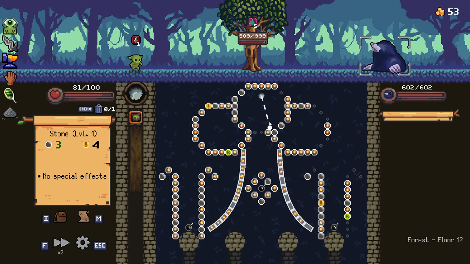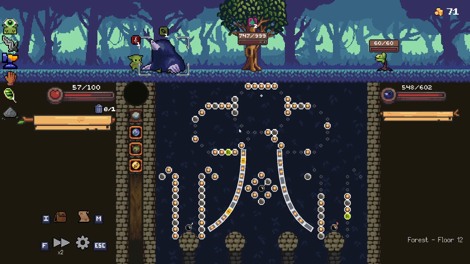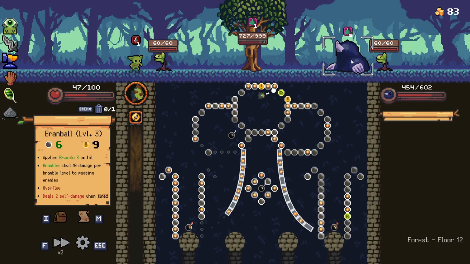Damn, that's insanely good, that is. I like that a lot. Oh, really? That didn't blow up the bomb? Bramble's max rank now as well. Ow. Get hit with that. 60. Holy. That's crazy.